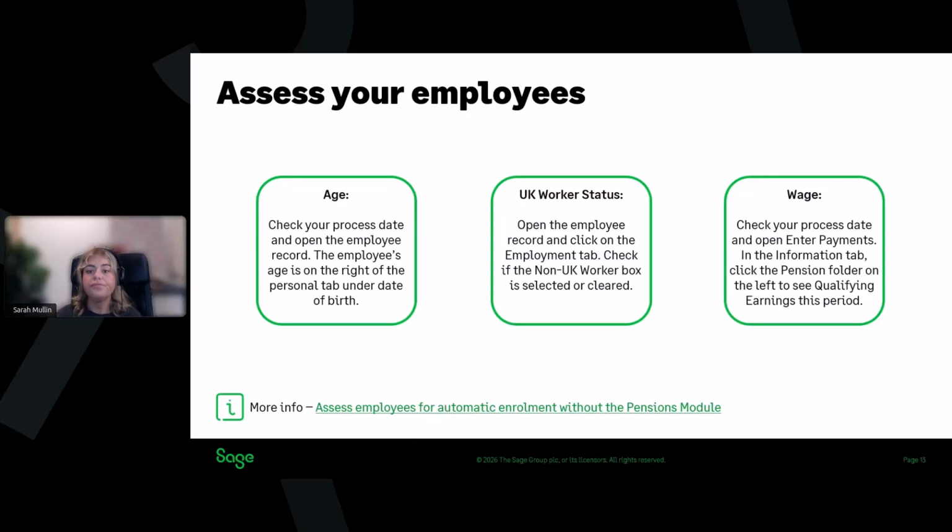But again, they can opt in if they choose, and if they do, you will need to contribute. And then you've got entitled workers, so they're going to be earning below the £6,240. Now, they can request to join, but if they do join, you are actually not required to contribute. So that really would just be down to you whether you want to contribute into that or not.